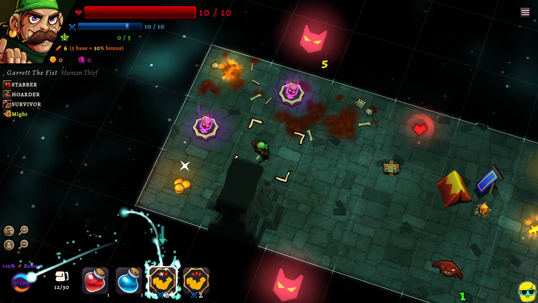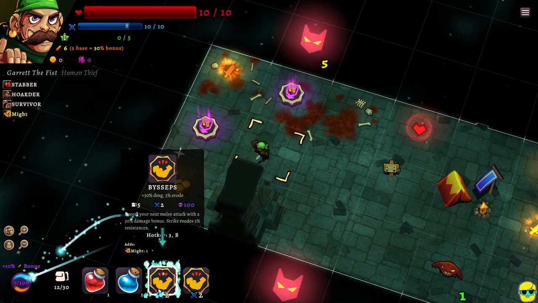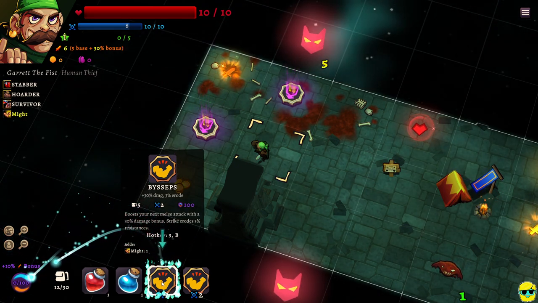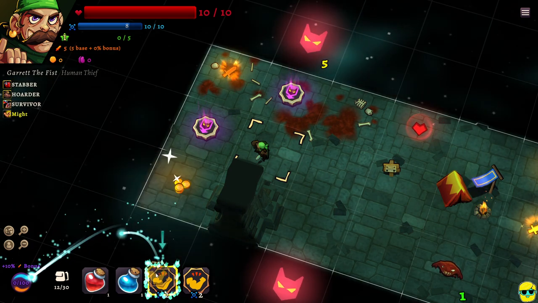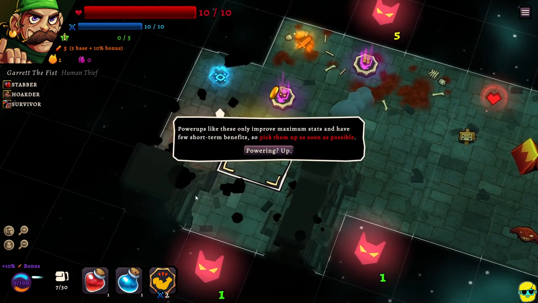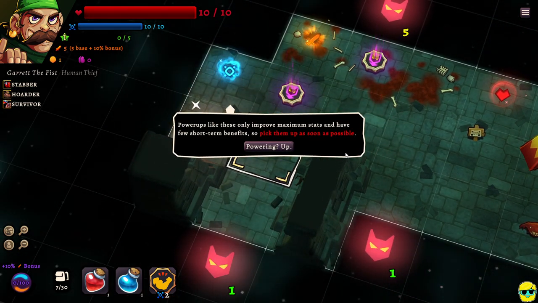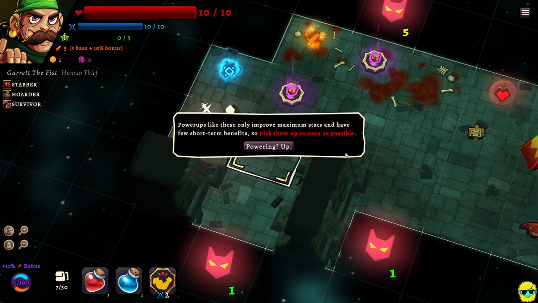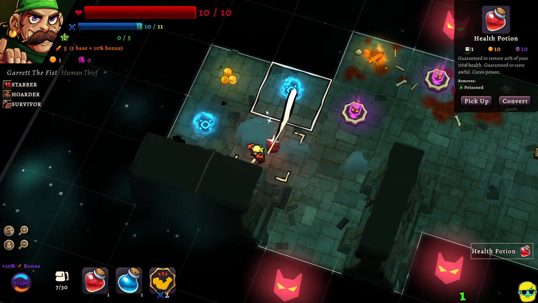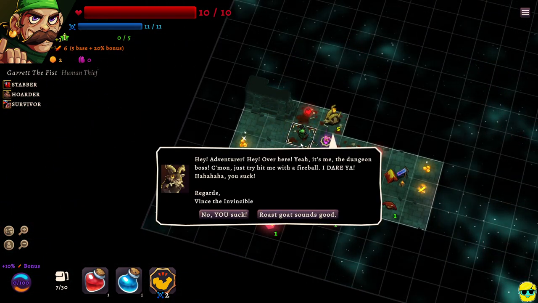Now, I don't know why we... Oh, they're saying convert it immediately, basically, because you don't need two of these. And they're not on cooldown or anything. So this... What did we get? Oh, yeah, we get more damage, okay. All right, so we got the 10% damage boost. Let's just pick up money. Power-ups like these only improve maximum stats and have few short-term benefits. So pick them up as soon as possible. Okay. So let's pick this up. Let's get the extra mana. Get the gold. Get damage.